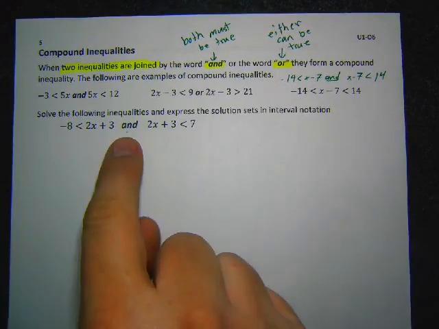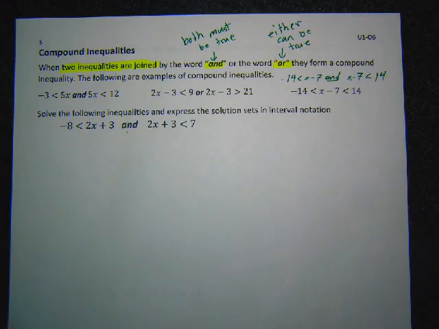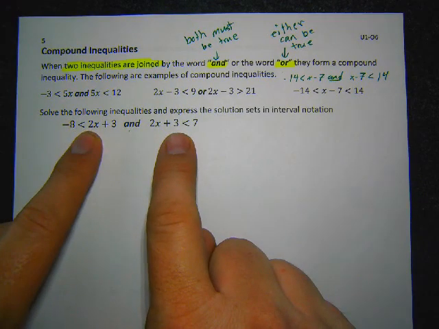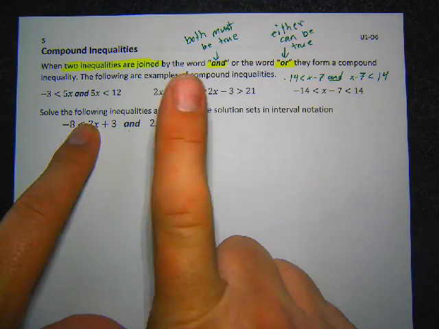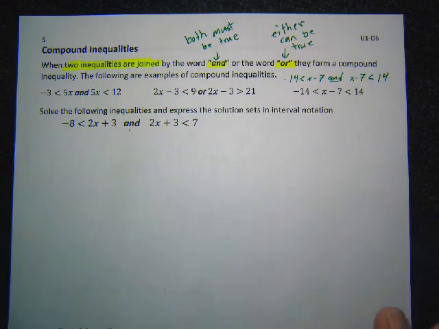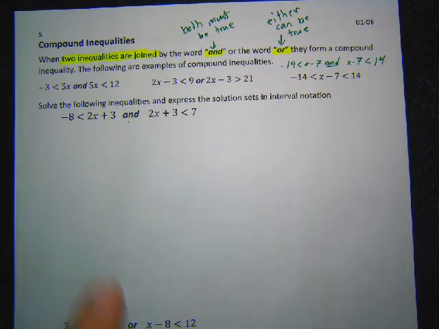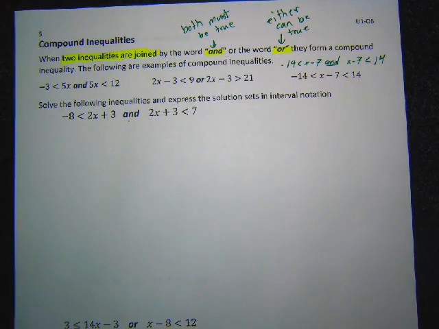So when I see an "and" inequality, that means that my answer has to make both inequalities true. It has to be a number where this is true and this is true using that number. And to do this, if it's separate like this, I'm just going to solve each inequality separately and then look at the two answers and find out where they meet up. What numbers answer both sets.